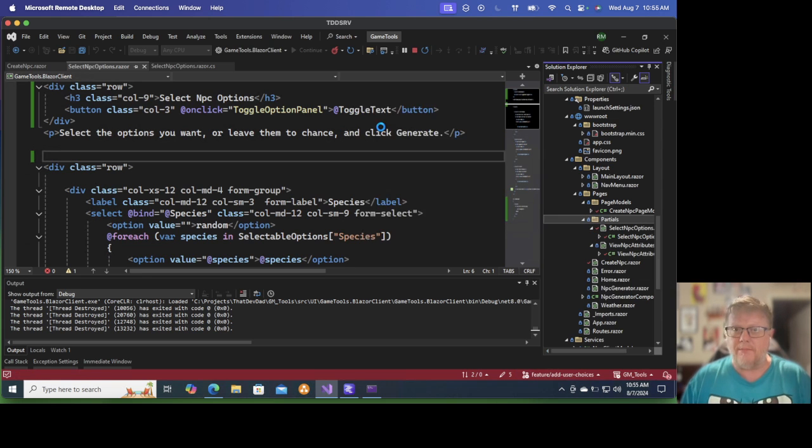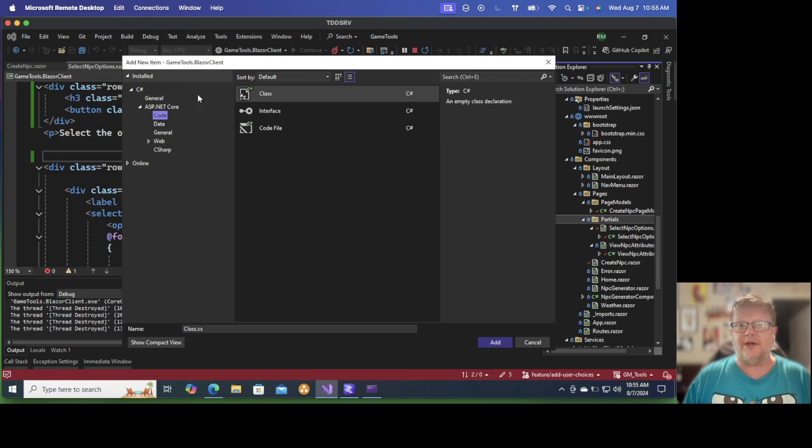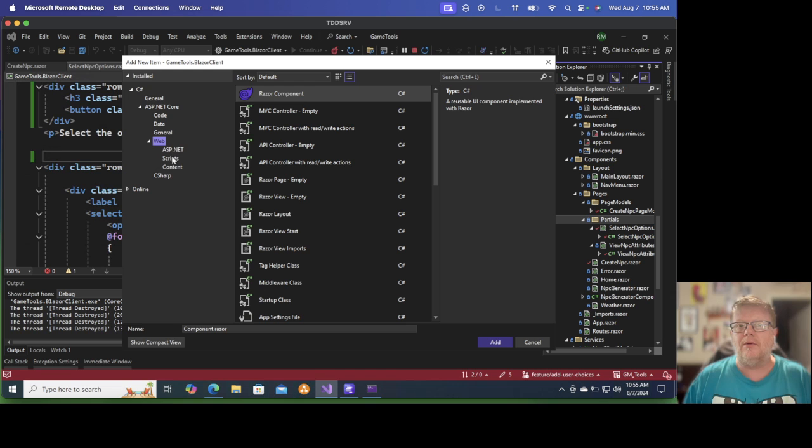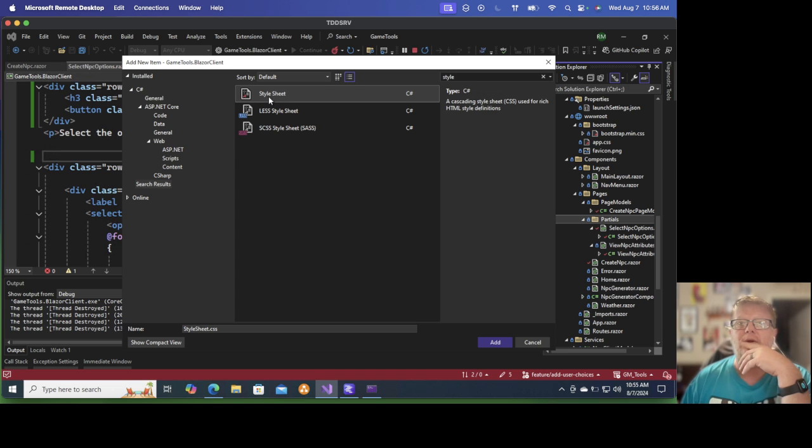It's going to be a new item. It's going to be a style sheet. Web. Give me web. Content. Style sheet. Here we go. And it is going to be SelectNpcOptions.razor.css.